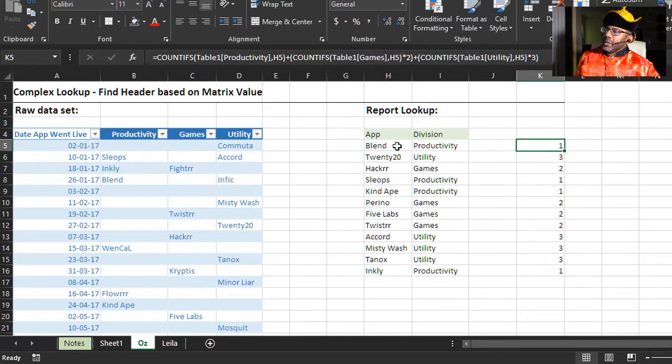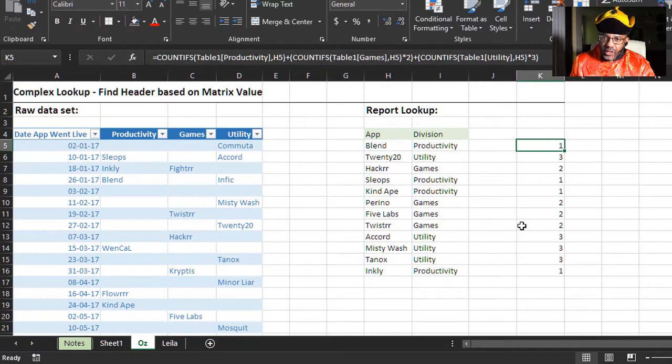If we look at Blend, I want to count how many times Blend shows up in the productivity column, plus how many times Blend shows up in the games column, and multiply that one times 2, plus how many times does Blend show up in the utility column, multiply that times 3.